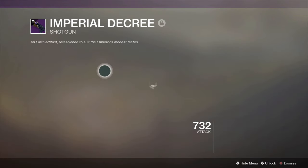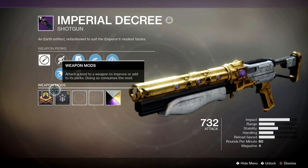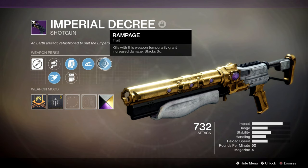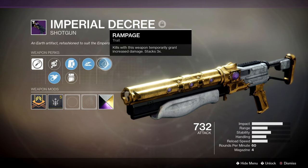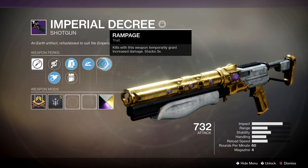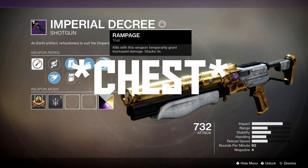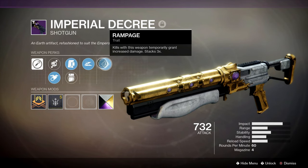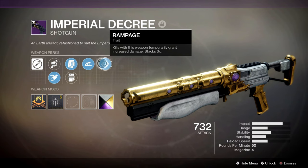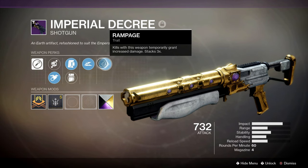And for PvP, this thing can map. It honestly can map like crazy, and it really surprised me. I absolutely love this shotgun. So just remember, oh yeah, I forgot to mention this earlier, but try to get your God Rolled weapons from the Menagerie before July 8th, because they are going to patch that shotgun, quote-unquote glitch, July 8th. So any weapons that you're trying to get a God Roll of or that you want, just try to make sure you get them before July 8th. So there you guys have the Imperial Decree. I absolutely love this shotgun, and I can't wait to continue using it.